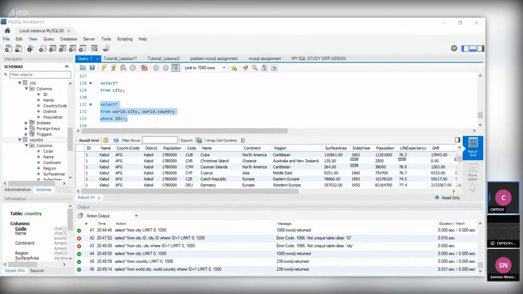By next week we are going to look at the union operator, in operator, exists operator, any operator.